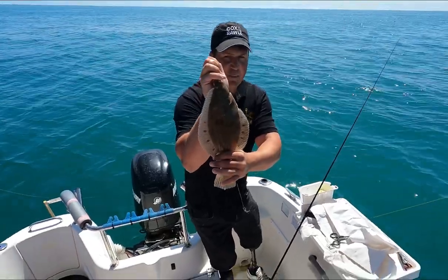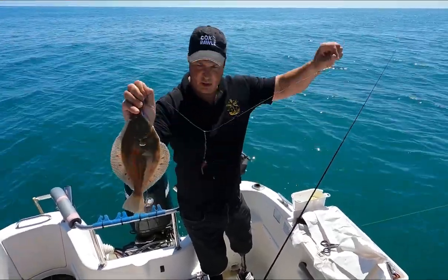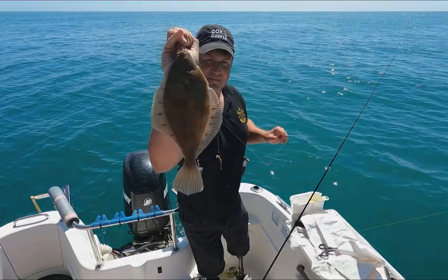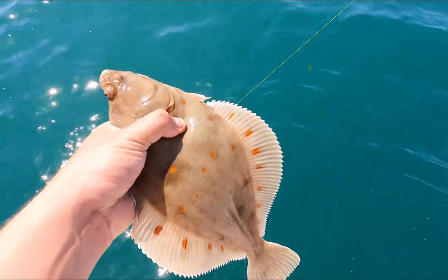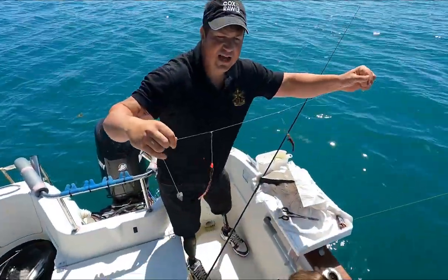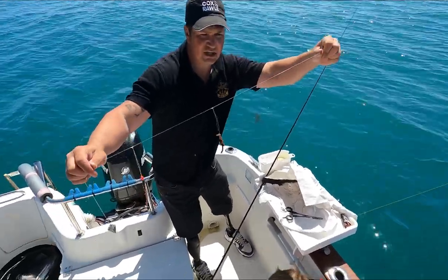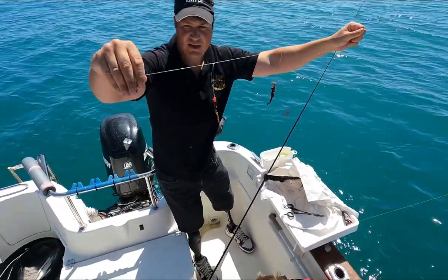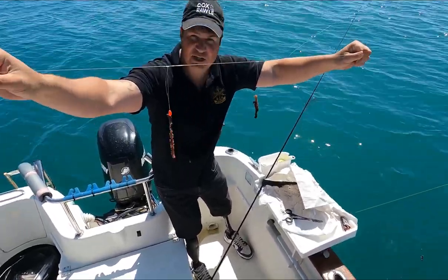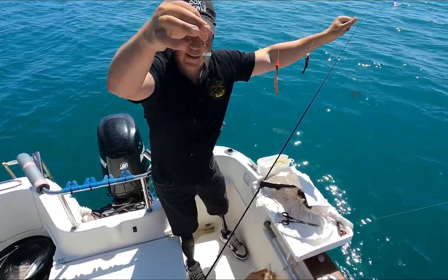We're fishing on some sand ripples, targeting rays and gurnards, but I haven't got plaice rigs on so I wasn't really expecting this. It's just a two-dropper rig on some 30-pound mono with a tiny two-ounce triangle weight at the bottom. It's a 6.2 tide today — quite a modest tide — but because we're fishing light gear on the Akuma Helios, 20-60 gram spinning rods with tiny little braid, you can get away with fishing light gear like this. That's why I quite enjoy doing it.